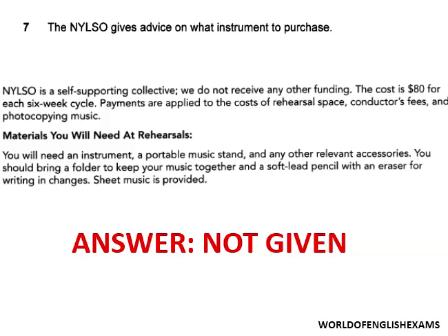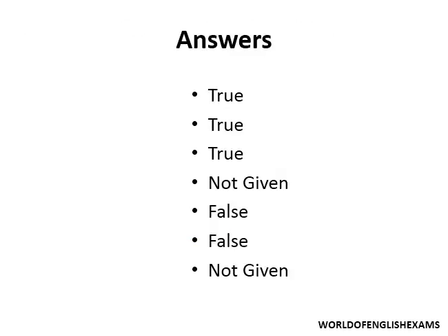So it is so easy and simple, guys. The approach is quite straightforward. Don't go with keywords alone. Just go with the meaning, and also notice that answers will come in a sequence. So here is the answer key showing all the 7 answers for true, false, not given. I hope you have understood this.